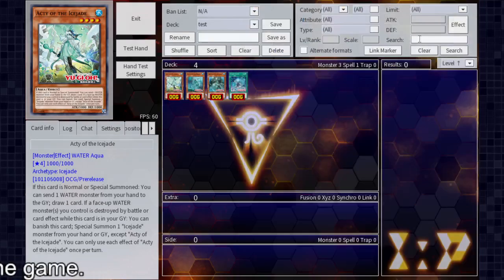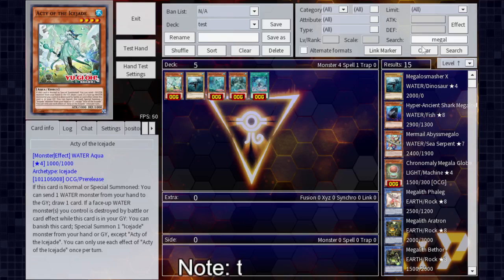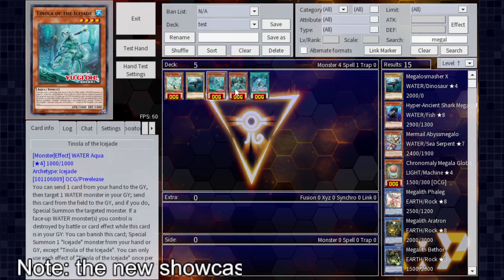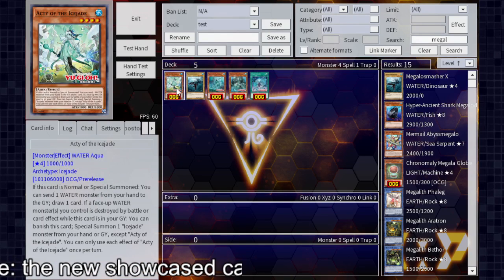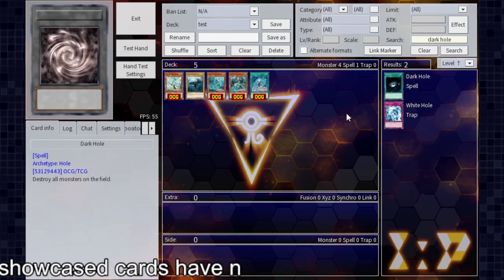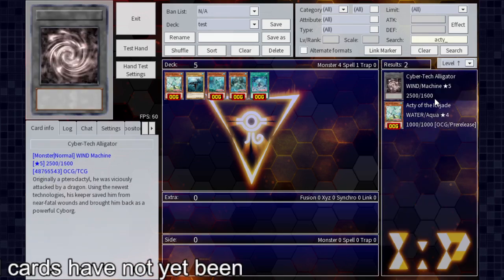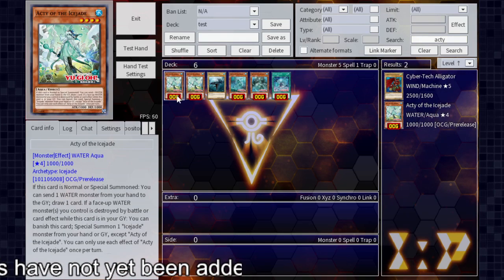So let's test it out real quick. Yellow Smasher. I'm going to discard it, or we can discard any of these two. And then let's get a Dark Hole. Or rather, it can discard a copy of itself, so that's going to be the fastest way to put it in the graveyard. Normal summon, discard.